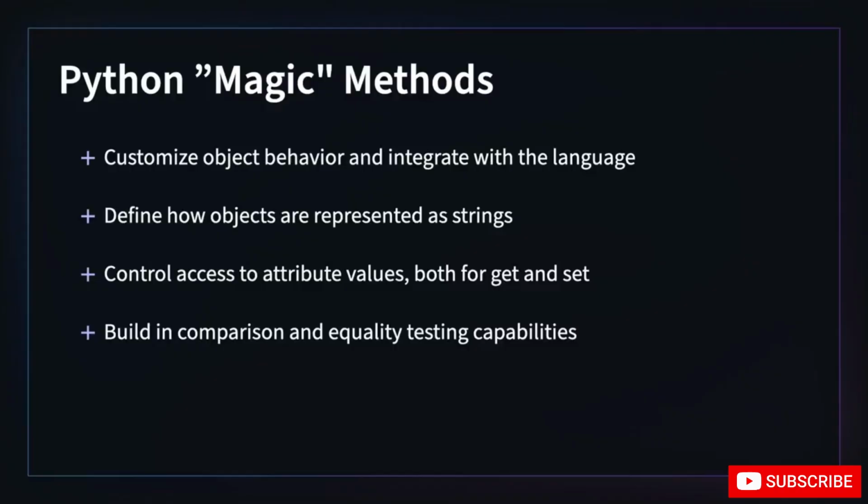You can add capabilities to your classes that enable them to be used in expressions, such as testing for equality and other comparison operations like greater than or less than. And then finally, we'll see how to make an object callable, just like a function, and how that can be used to make code more concise and readable. Features like these are what gives Python its flexibility and power. And in this chapter, we'll see examples of how they can be put to good use.